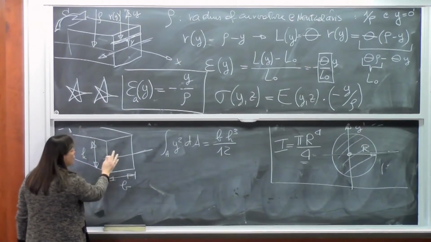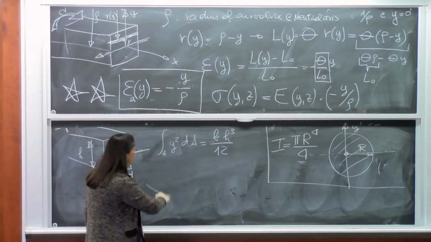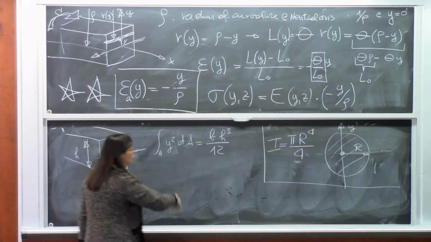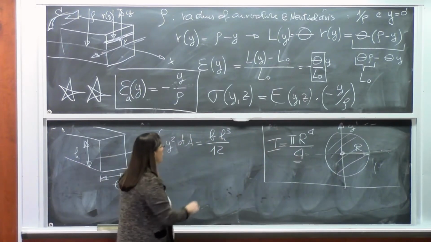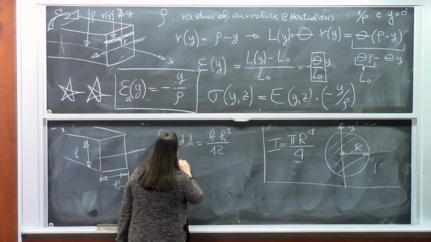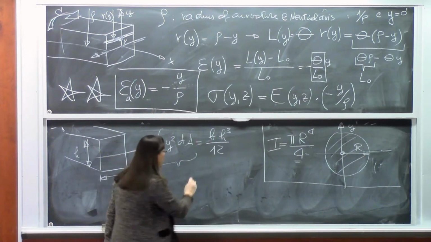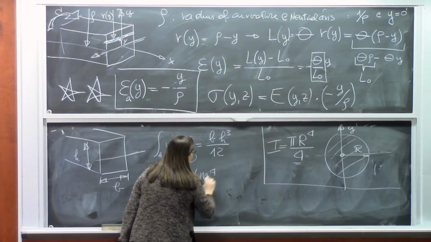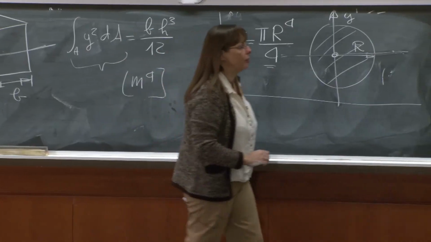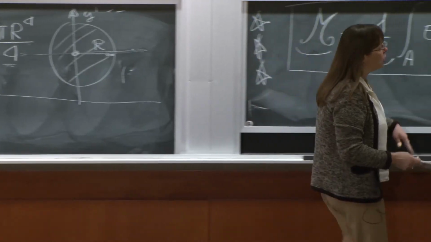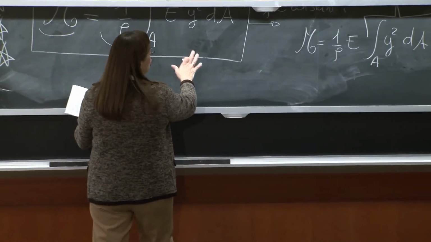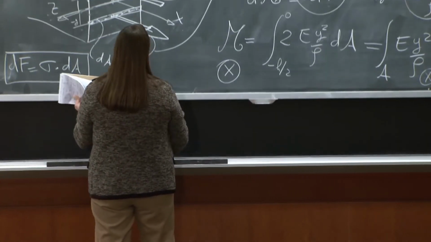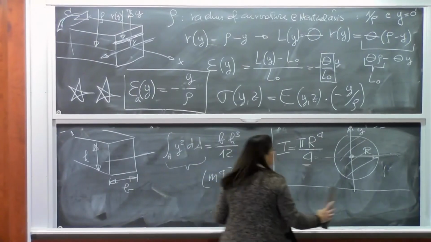But for now, for what you have to do now, you only need to know that the moment of inertia of a rectangle is bh cubed over 12, of a round cross-section is pi r to the 4th over 4. Notice that the units are the same units as your IP, right? These are meter to the 4th, inch to the 4th are the units for I.